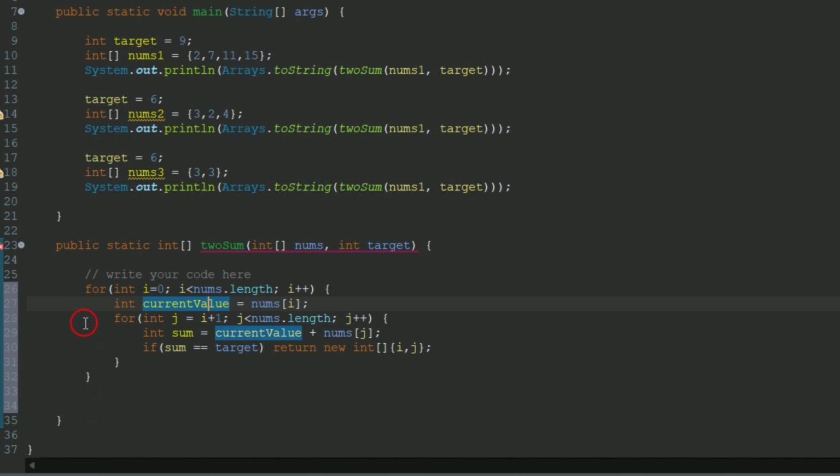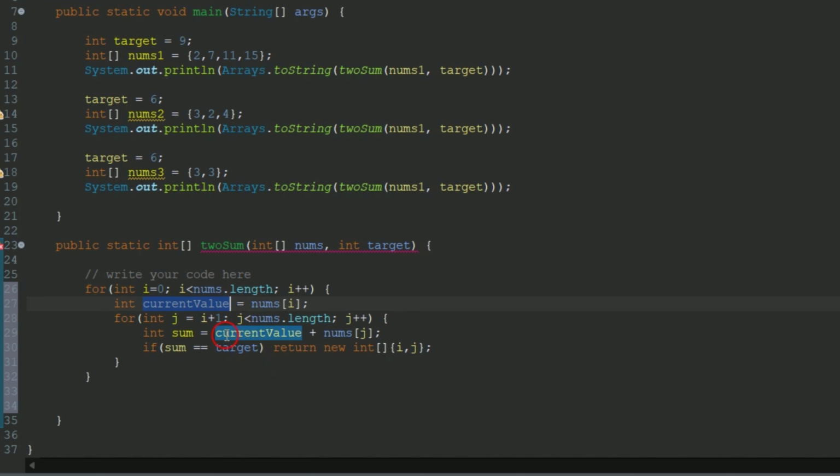Now after the second iteration of the i loop we will have the current element as 2. So i value increments to 1, so the current element is 2. Now we are going to use 2 to add to all the remaining values in the array, but in this array we have only 4. Okay, so j will start from i plus 1, that is 1 plus 1, 2, that is the 4 value.